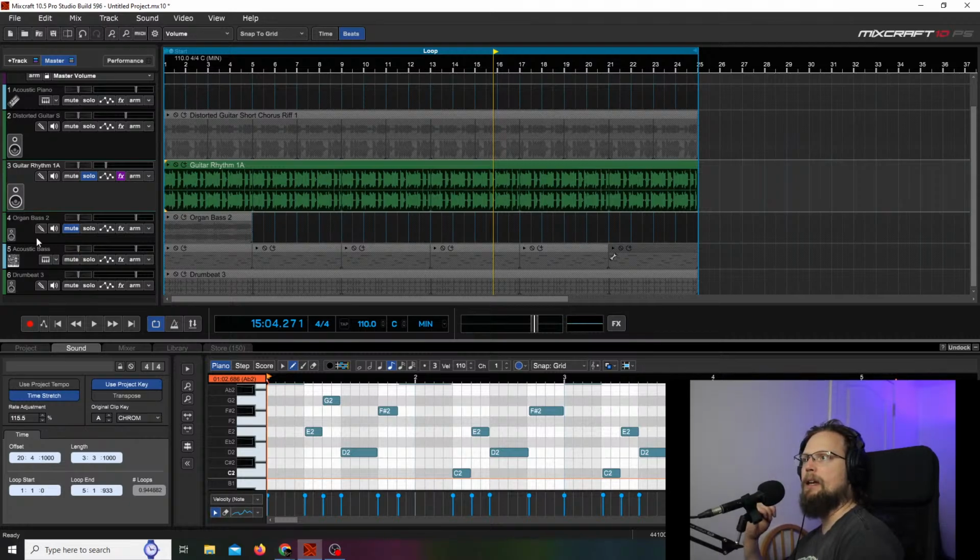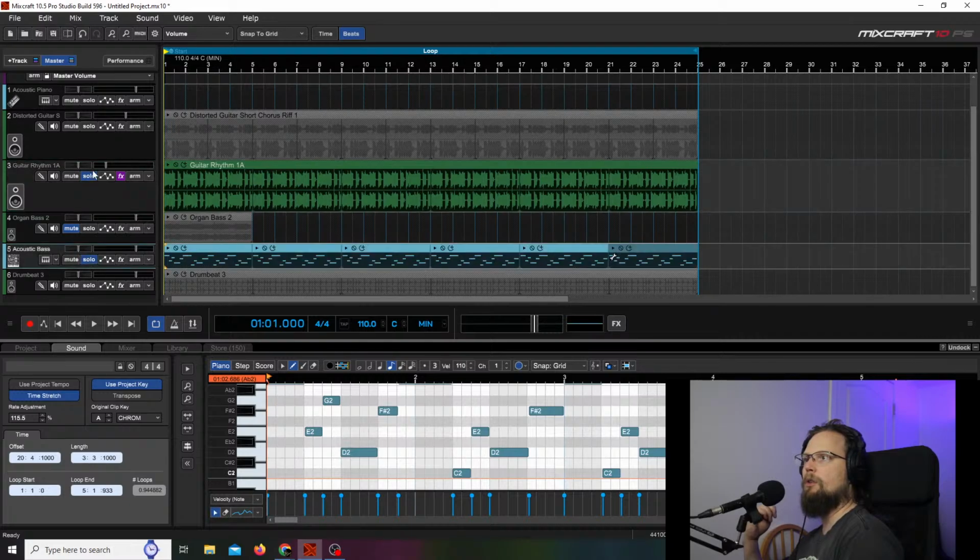But now that I've made that preset, I can go on to my acoustic bass here, which normally I don't like adding too much reverb on. You've got to be careful of that. But let's solo this up.